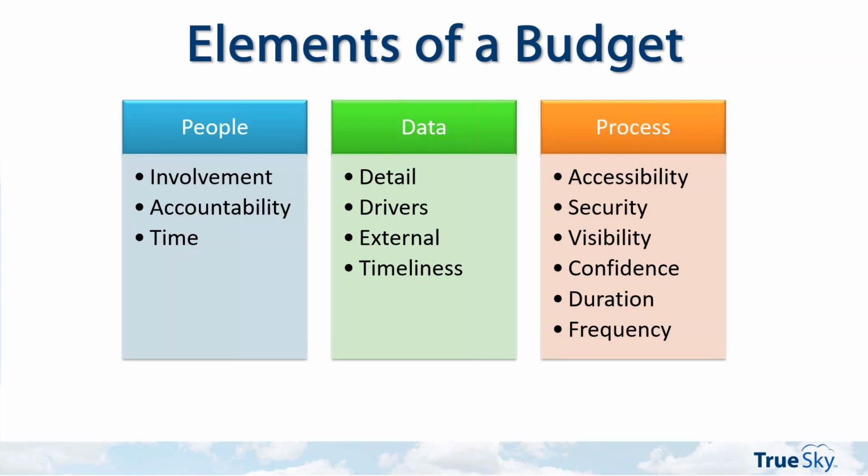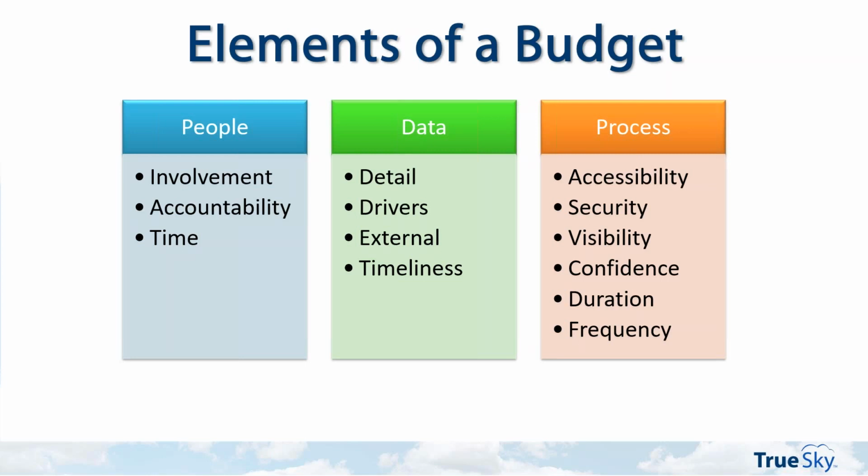Thinking about the data element, a big thing you have to talk about is the level of detail that you capture. Detail is a double-edged sword. Sometimes you can be capturing too much detail, and in other areas you might not be capturing enough, and we're going to talk about this as we go through.